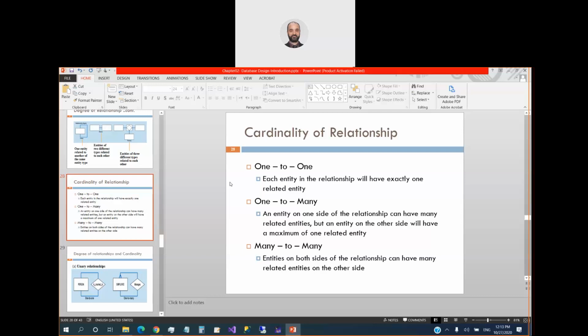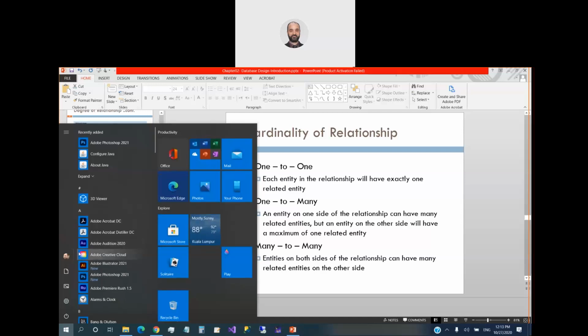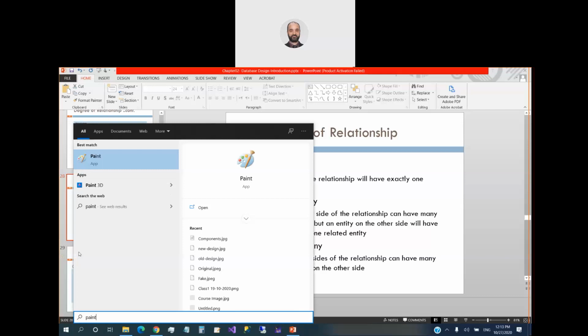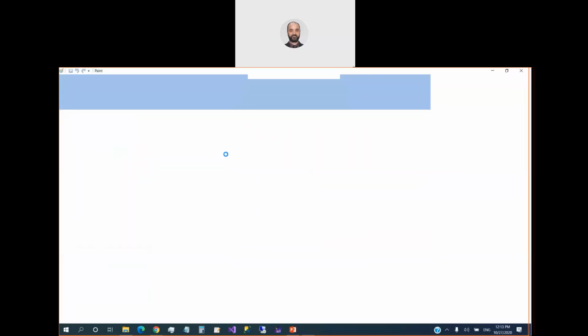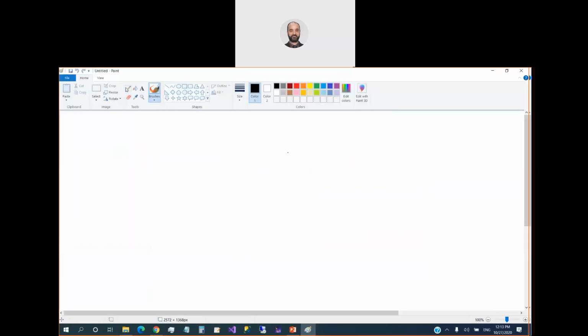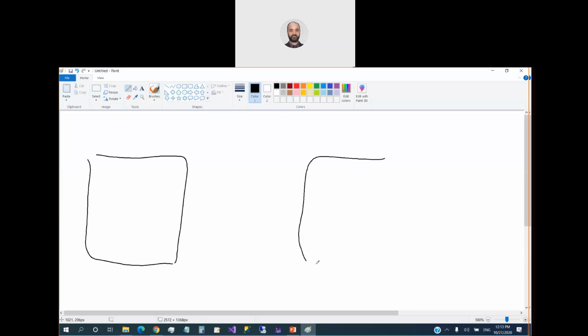I'm not going to use the screen annotation because it gives me a headache, so I'm going to use paint to draw. Let's say we have one table here and another table here, and the relation is like this, 1 to 1.